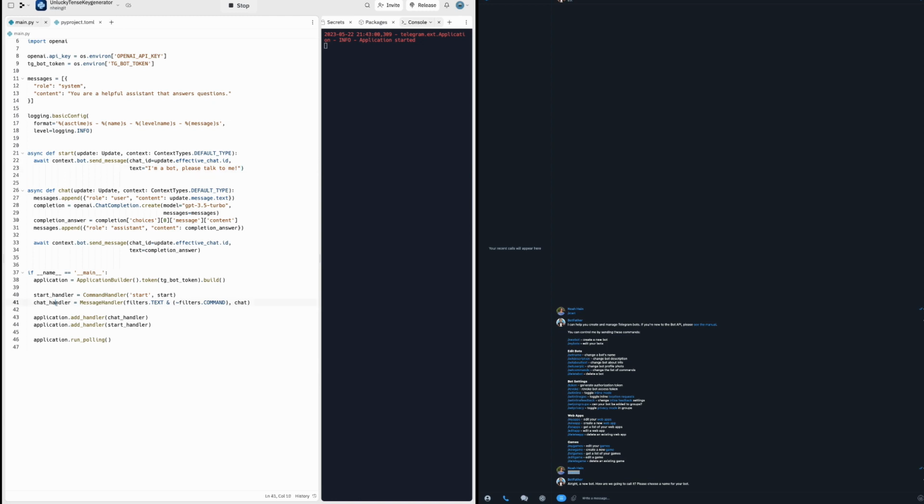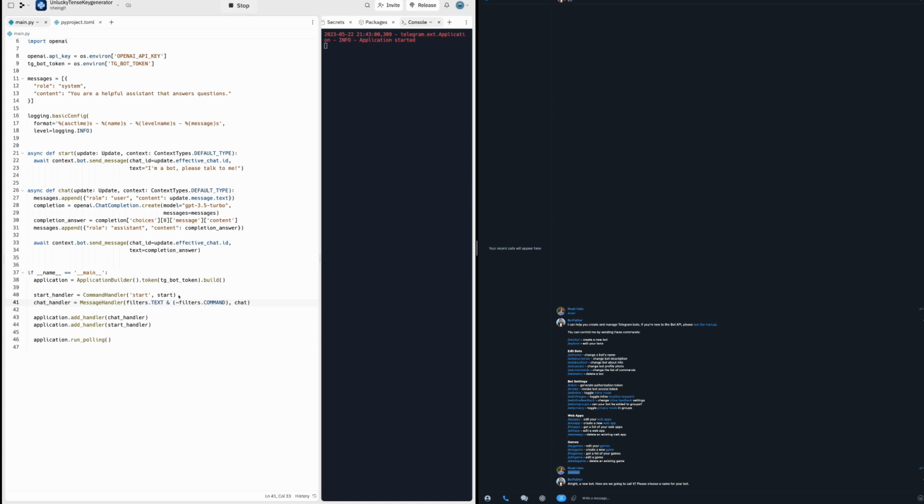The other portion is the chat handler. And you can see instead of a command handler like we have here, we actually use a message handler. And a message handler takes any message. So you can think of this as a message where it's just straight text. It is not a command where you have that / prefix before something. This is just any message.